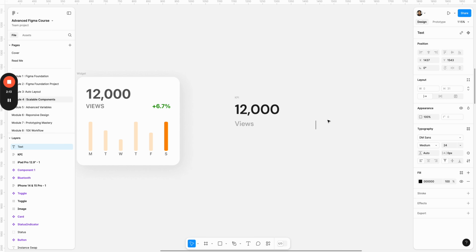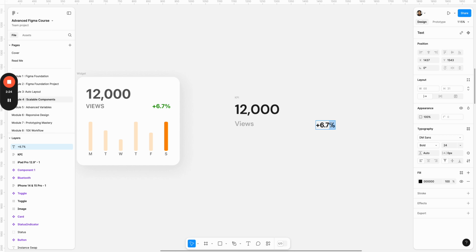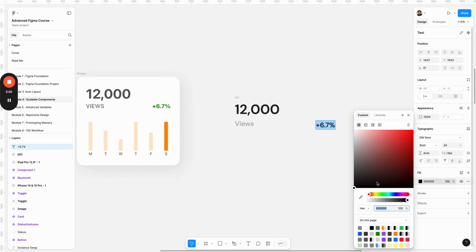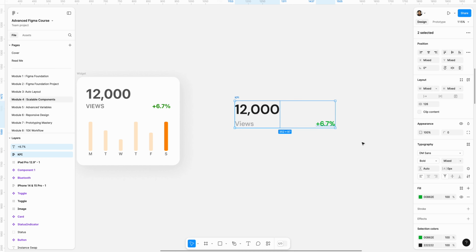So let's click on plus 6.7%, and then let's go ahead and select the green color here, or just select here. So we have this, so that's perfect. So let's go ahead and add an auto layout to this one.